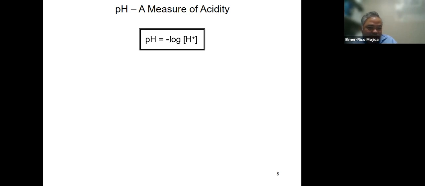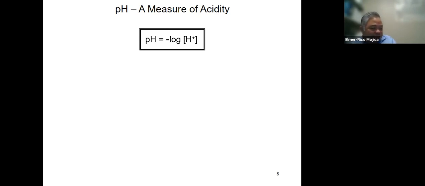So there's a company in Denmark known as Carlsberg. There's a scientist named Sorensen. He developed a device to look after the best quality of the beer, because Carlsberg is probably the best beer in the world. Okay, so he introduced this concept of pH, where pH is just equal to the negative of log H plus. So this is another one that you need to know in your third exam.